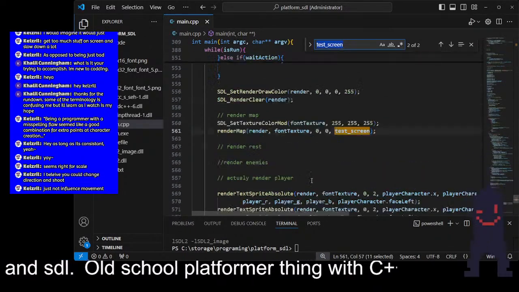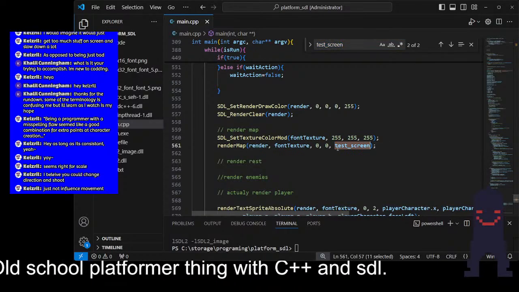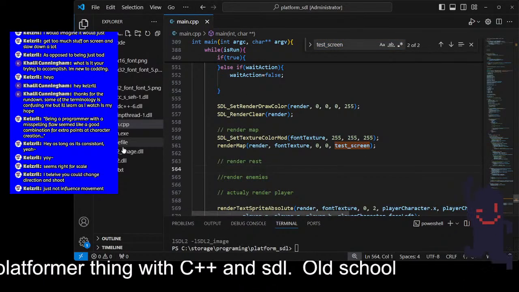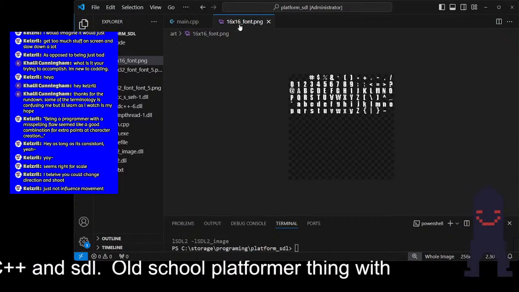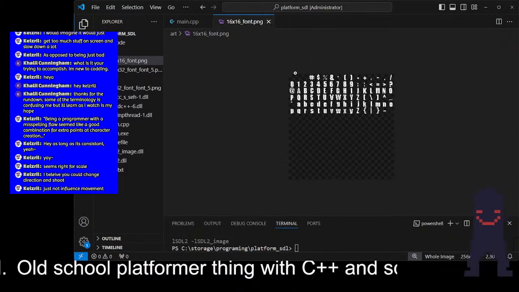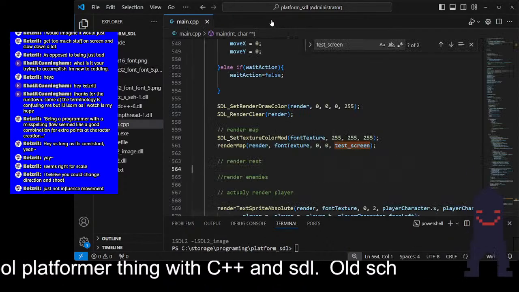Am I clearing out things? No, I am not clearing out things. This should be rendering in. Unless I use... Oh, did I... It should be 4, not 3. No, 0, 1, 2, 3.